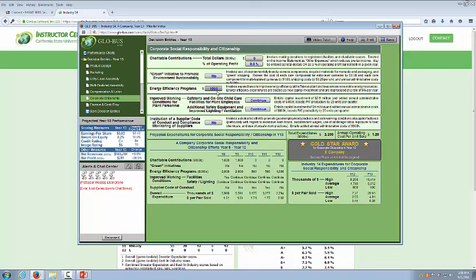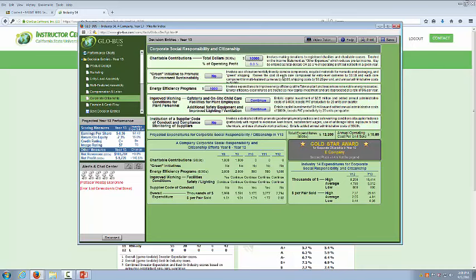But you'll notice here you can contribute a certain amount of your earnings to charity. This is 0 right now, but if I move it up to 5,000, it didn't make any difference. 10,000, look, my image rating moved up 1 rank from 56 to 57.